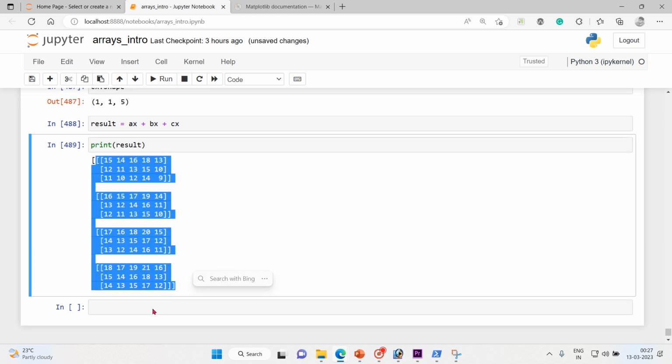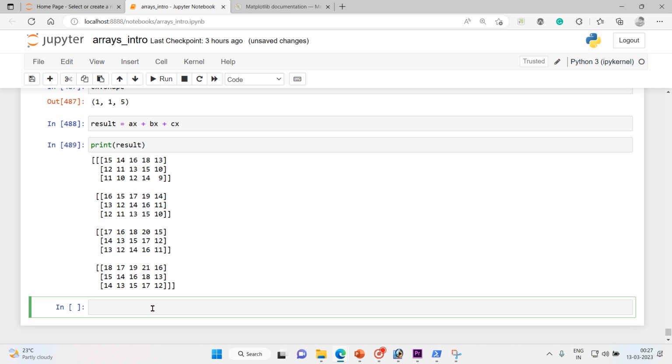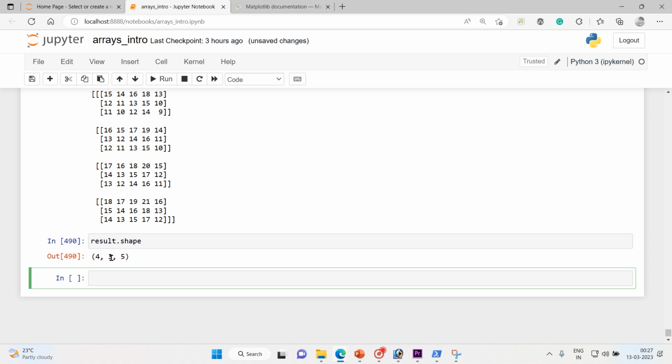So now let me check the size of it, result.shape. It's 4, 3, 5, total 4 matrices, and each matrix has 3 rows and 5 columns.